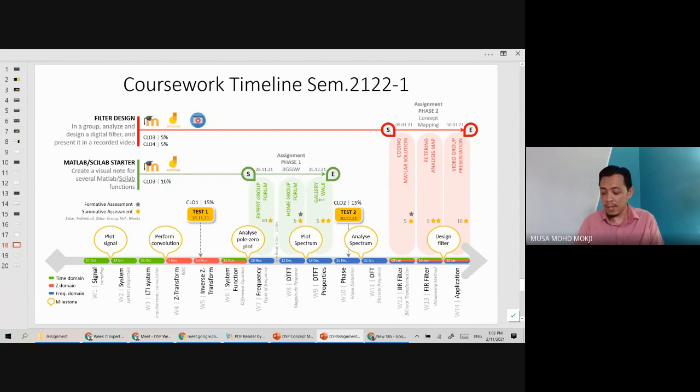But of course, the gallery walk you cannot start now. The gallery walk is supposed to be in week 9, because it is a scheduled session. These two you can already start. After you have some solution, you keep it first until the time comes, and then you can just submit it. So that's actually the introduction to the assignment.